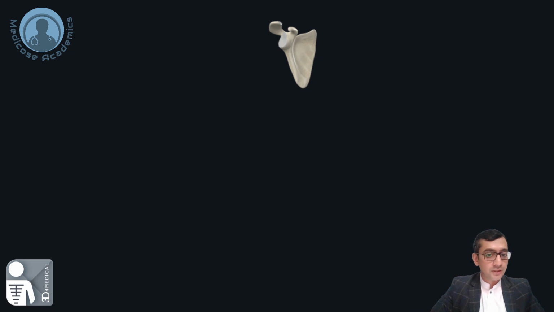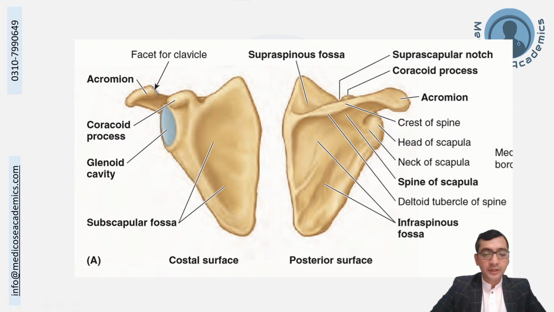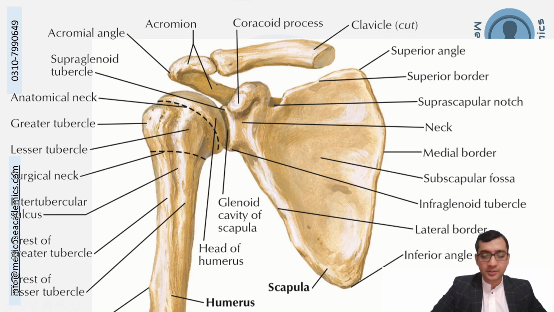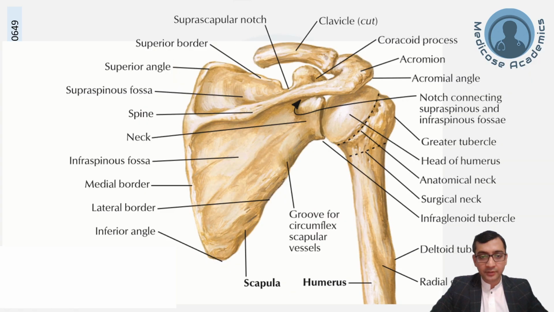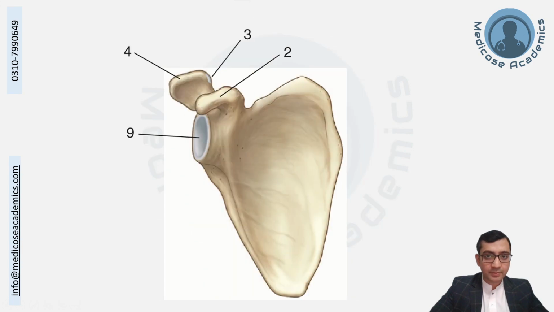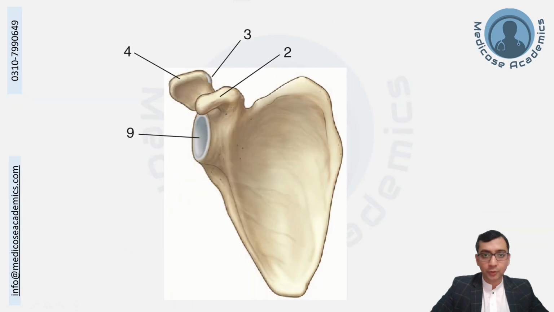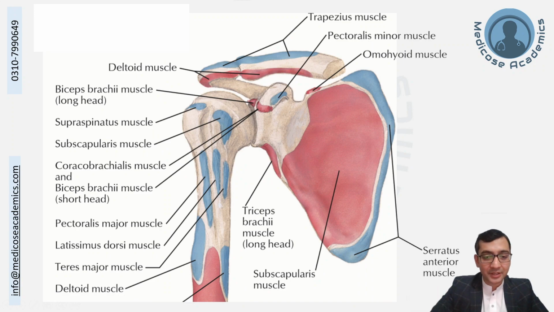So I will just show you the slides. These are mostly the pictures from Moore's Clinically Oriented Anatomy. You can pause the slide here and revise. This is a picture from Netter's atlas showing the ventral surface. Again, a picture from Netter's atlas showing the dorsal surface. Netter's atlas showing the ventral surface for the muscle attachments. And this is the dorsal. Okay, I missed the picture from the dorsal surface, but you can get it from Netter. Let me add it to the video. Give me a second.